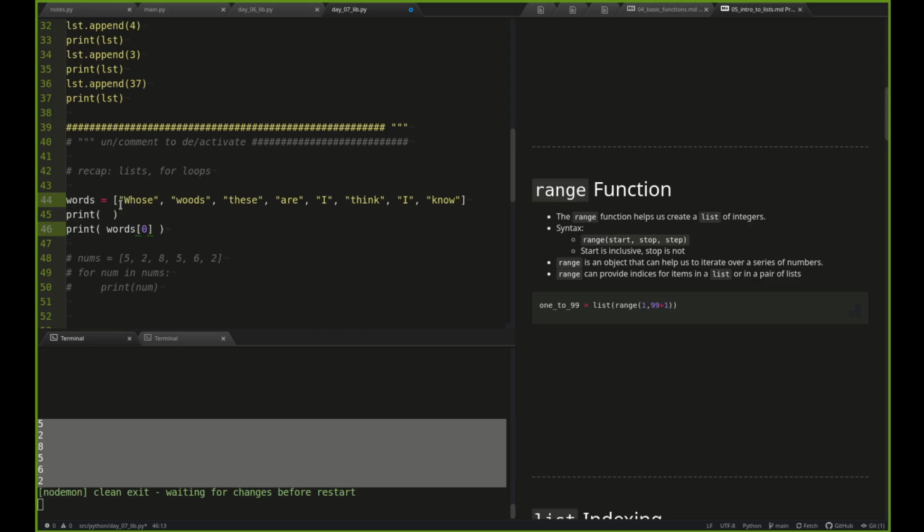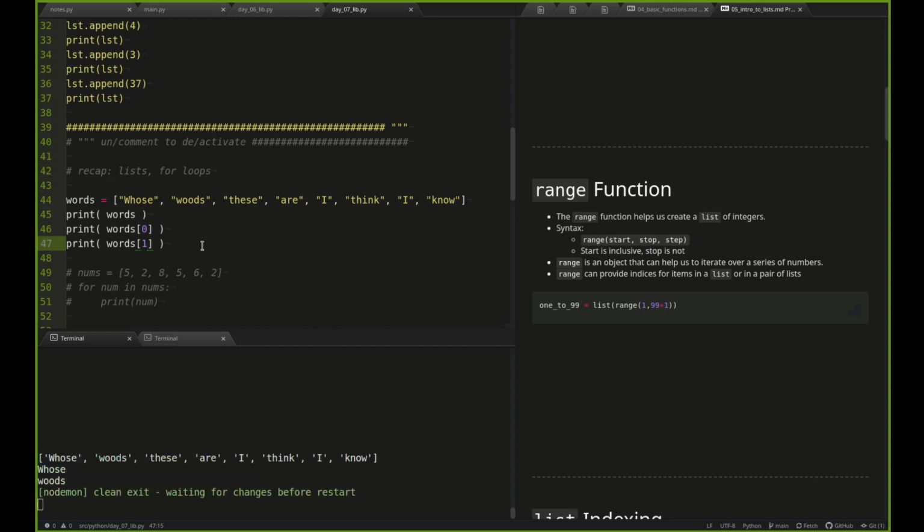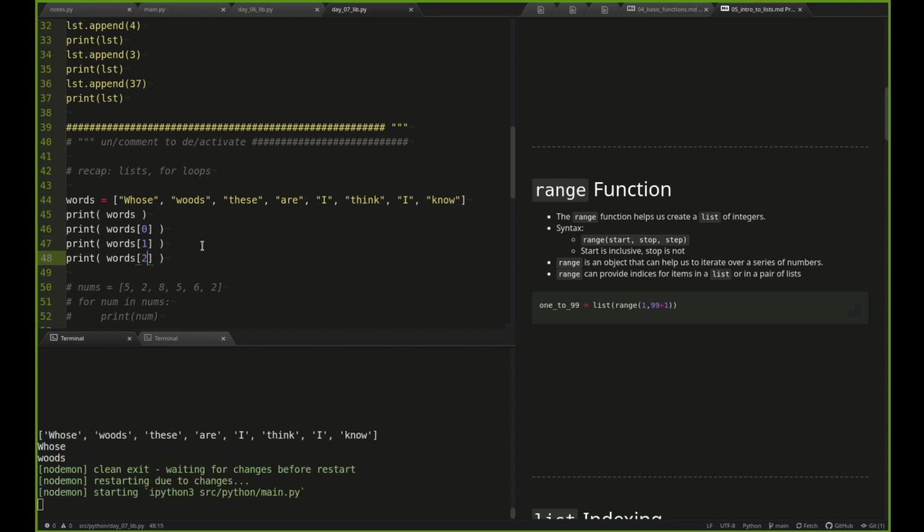So let's print off words, so we can see the whole thing, and then I can access each word individually like this.